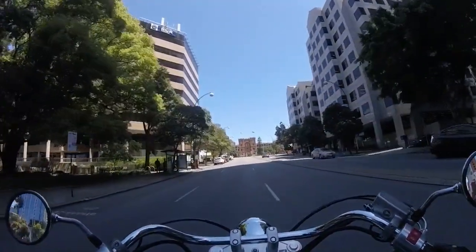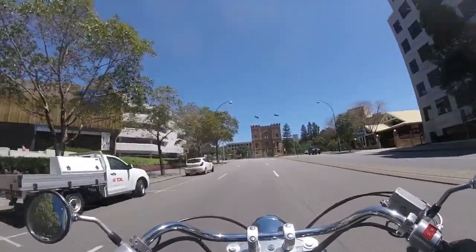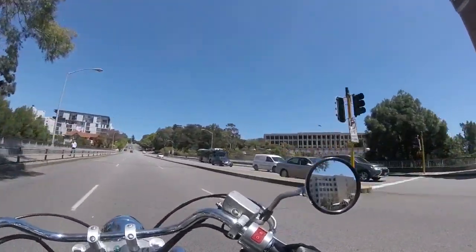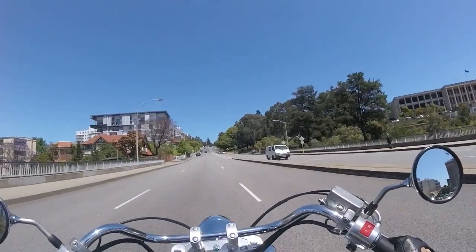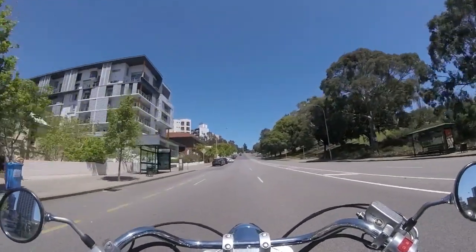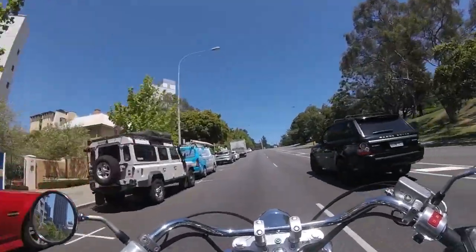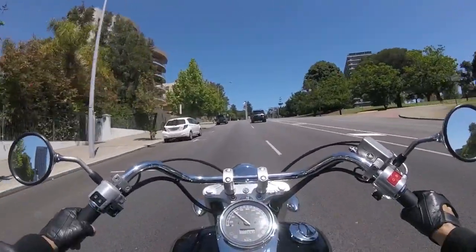Okay, as we come up onto the hill here, just in the distance you might get a glimpse of it. It's the old Barracks Arch, which was originally an army barracks, and when they built the freeway they demolished most of it but left the archway there for us. And up on the hill on the right, you might have just caught a glimpse of it, is the Parliament House of Western Australia. That's where all the politicians make the decisions for Perth, for Western Australia.